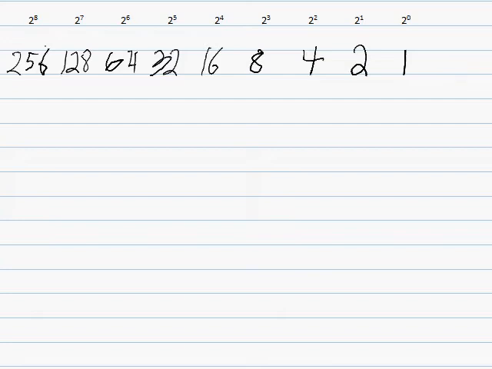So the first number we're going to work with is decimal 48. So I've got to do something with decimal 48. I've got to find digits to represent all of that whole 48 value. There's not enough in 48 for me to use a 256 or a 128 or 64. But you'll notice there's 32s. How many 32s are in 48? A single one. Okay. So I'm going to put a 1 where that 32 is.